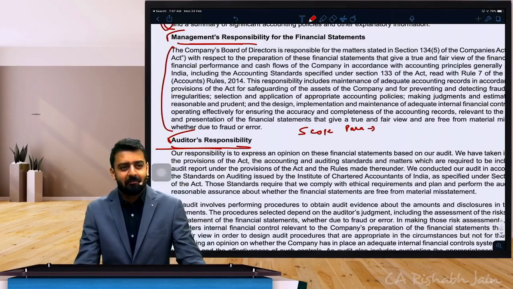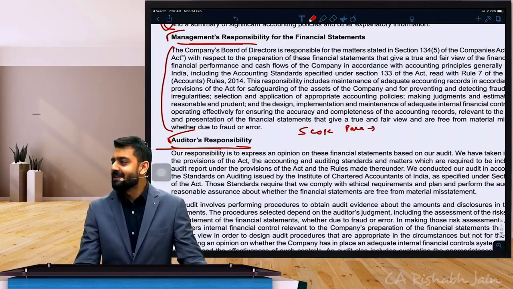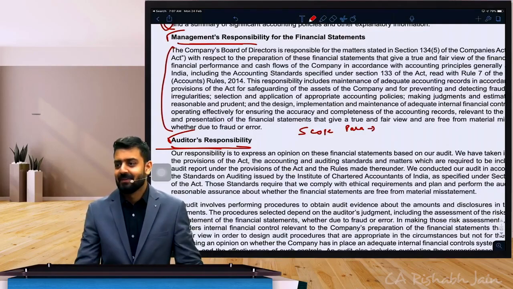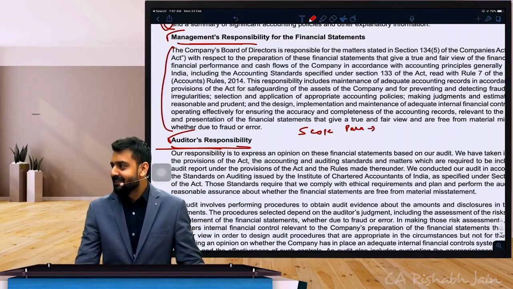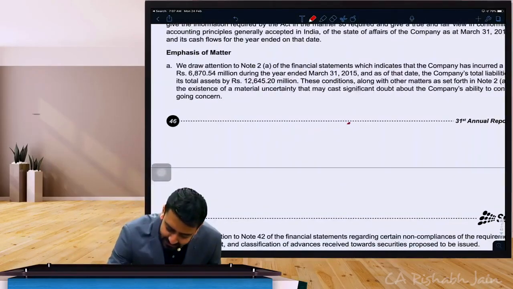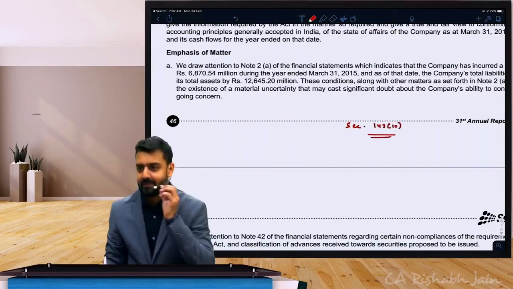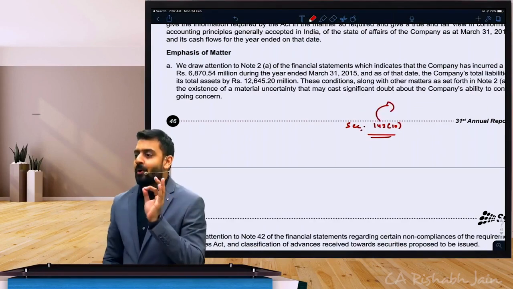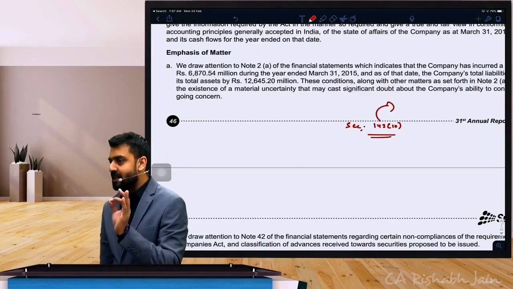143. 141. 141 is eligibility, qualification and disqualification. 143. Will you guess all sections? 143. 128. That is financial statements. Sorry, books of accounts. See, Section 143, subsection 10. See, what is 143? Powers and duties of the auditor. Specifically, the duties of the auditor.